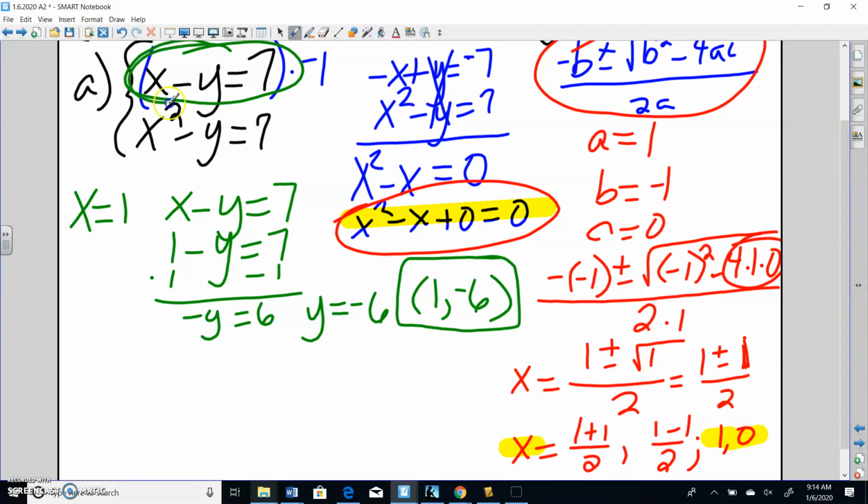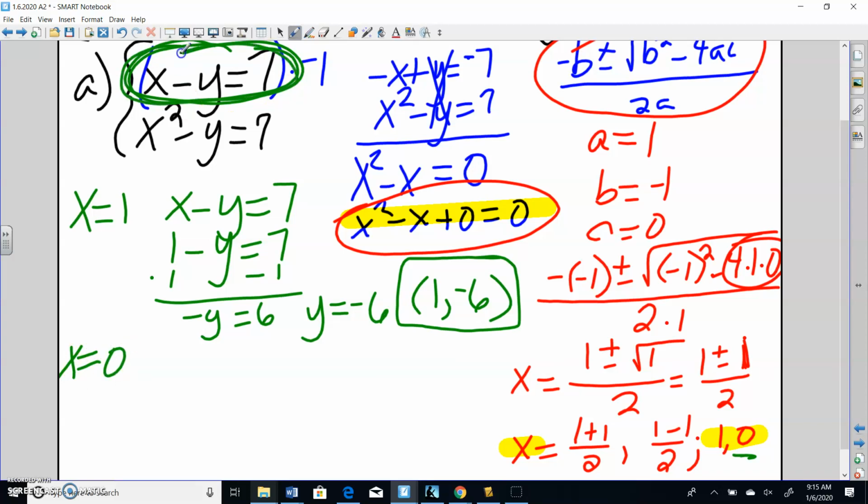And this would be a line. The equation below would be a parabola. So we have 2 points where the line and the parabola are intersecting. We found one of them by letting x equal 1. We have a second value of x, so we've got to use that as well. So we're going to let x equal 0.